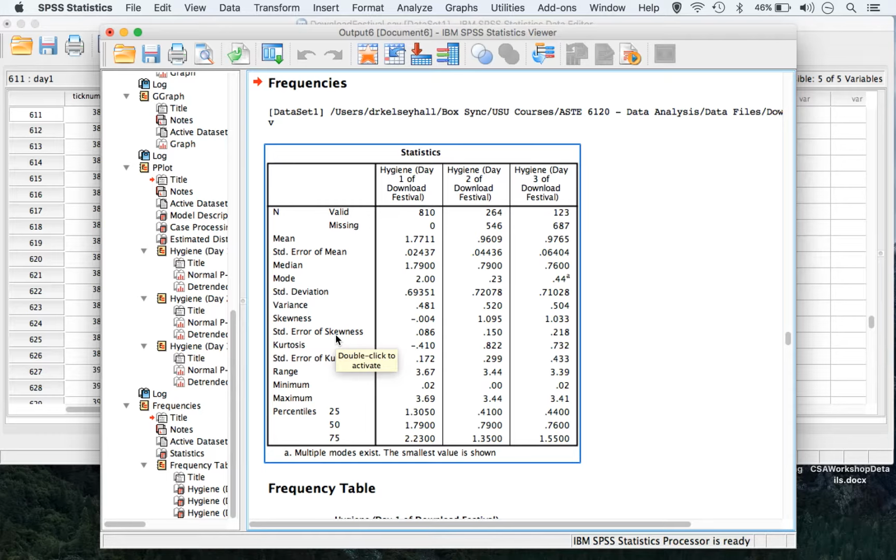And this allows a simple rule of thumb to be applied. If you divide either of those scores by its standard error and the result is greater than positive or negative 1.96, it suggests that your data are not normal with respect to that statistic. However, we need to remember that the sample size is large, specifically 810, and so it's not surprising to find that the scores for skewness and kurtosis indicate significant problems. We just want to apply the central limit theorem in this situation.